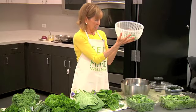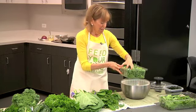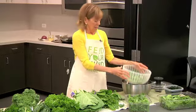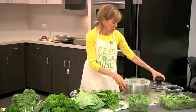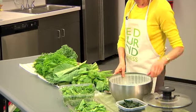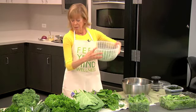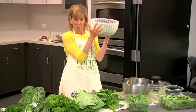You're going to rinse these. Let's assume it's all done. Okay, so now we've run it under the sink, and we're going to coat it with oil. You don't want it dripping wet, so you'd want to find some way of drying it, and that's why I like using a salad spinner. I don't have too much in here. I would want to fill this to the top with all this kale. Don't be afraid of using a lot of it. Okay, you've got your kale now.